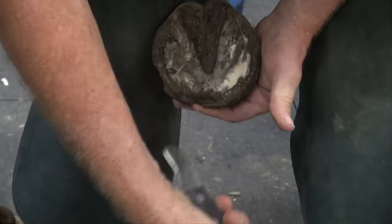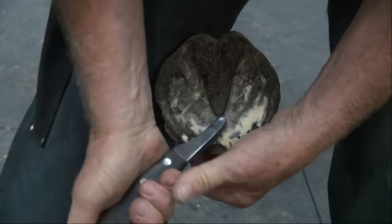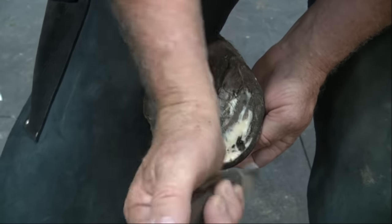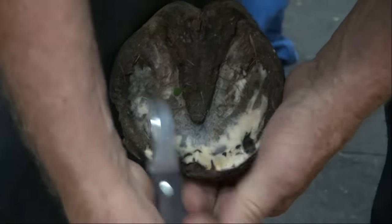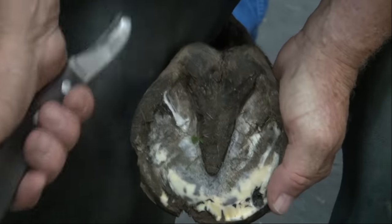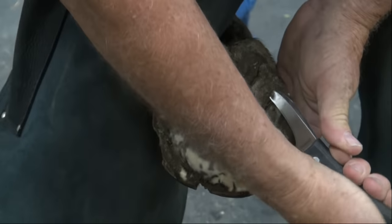So we're just going to try to get something on here to protect that area. And this, I think, is probably where the issue is. Maybe the vet took a little pressure off of there. We're going to try to unload this completely. I'm not going to take a whole lot out here.